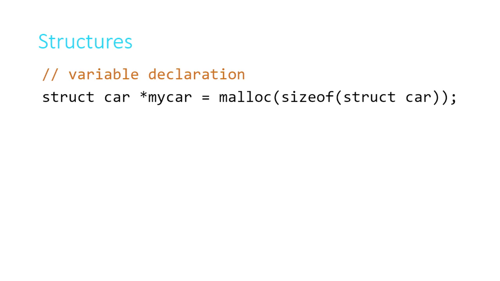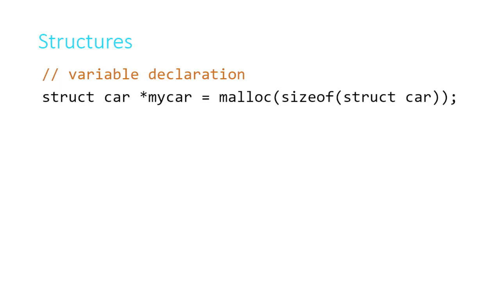And here's a cool thing about sizeof. sizeof is not just built in. It doesn't just happen to know the size of integers, characters, floats, and doubles. It can also figure out on the fly exactly how much space is required for a struct car. So you don't have to go through and figure out, okay, well, this is probably like 30 bytes or something. You can just say sizeof struct car and let the computer figure it out for you. So struct car star myCar equals malloc sizeof struct car. That dynamically allocates on the heap one chunk of memory large enough to hold a single struct car within it.